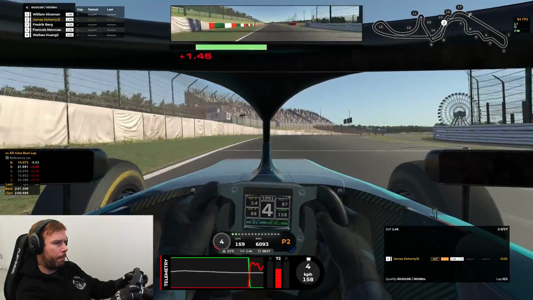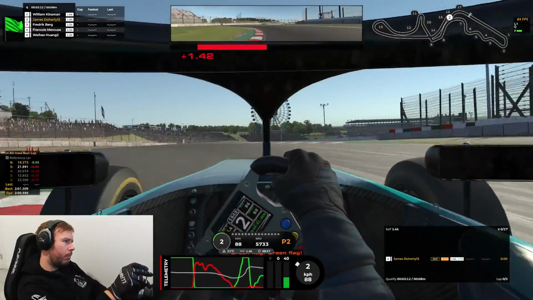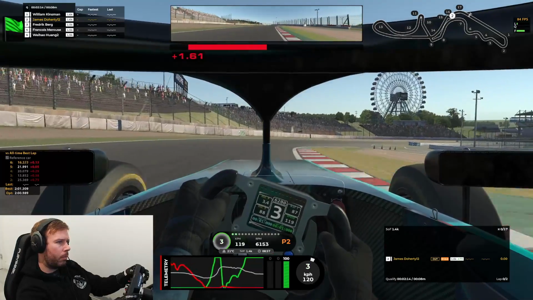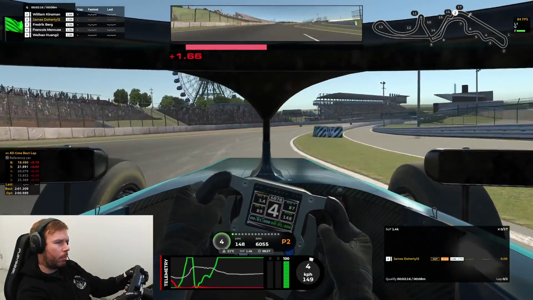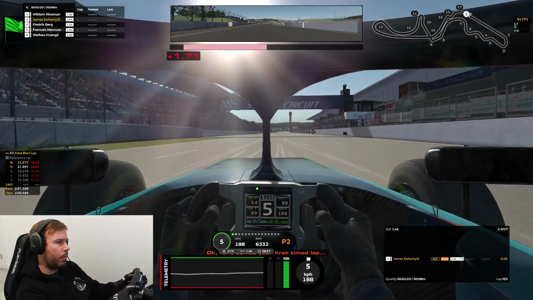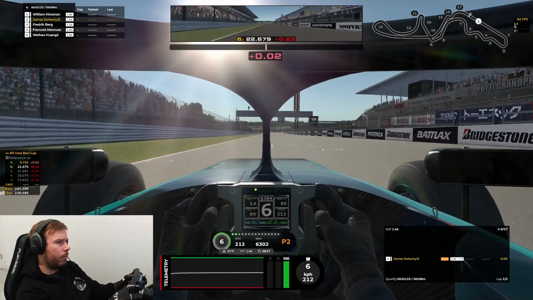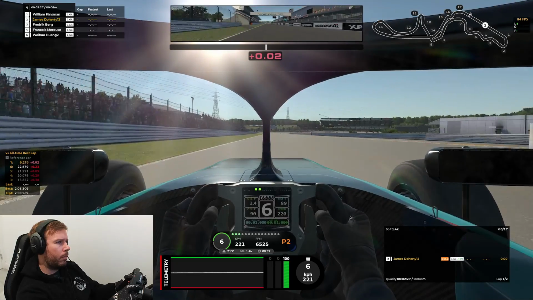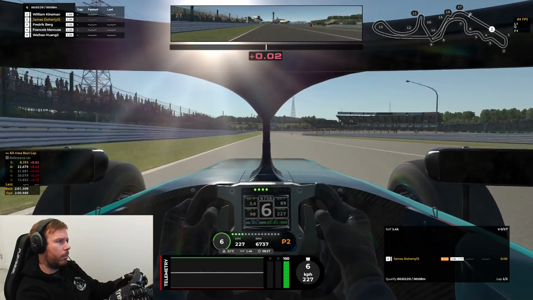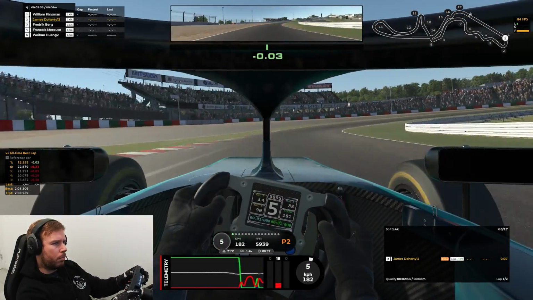So we did a bit of practice before this, but this is my very first race, and if you don't know how the structure works, normally you get a 2-minute practice in the official race when you sign up to it, and then you get 2 full qualifying laps. So this is my first qualifying lap to see where I will start on the grid, and then I get another lap after this.